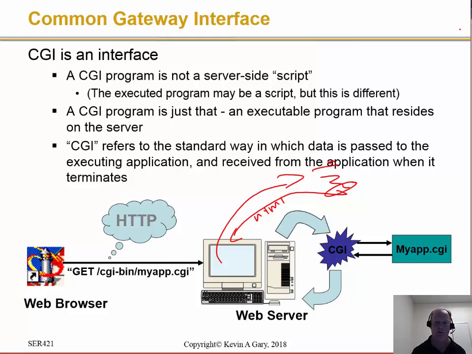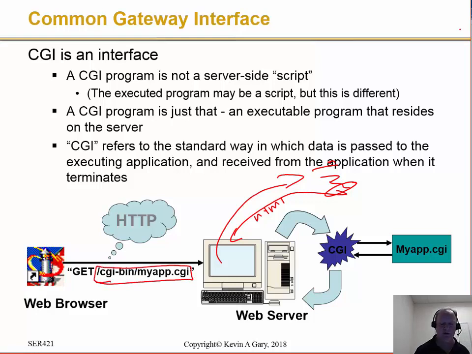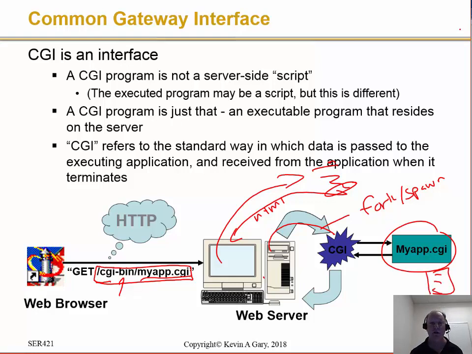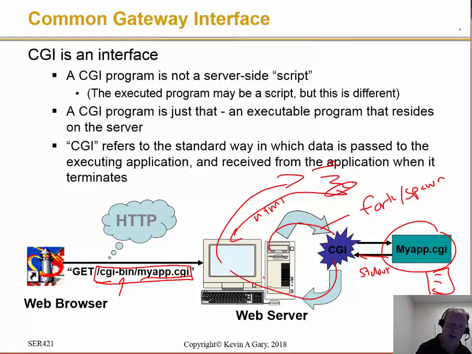CGIs are not scripts — they are fully executed programs. What this diagram demonstrates is if a request mapped to a path on the server underneath a particular configurable directory, it would point to an executable program, and what the web server would do is fork. This big blue area here is a fork or spawn of a new process. You'd literally start up a whole new program — myapp.cgi — which would have the overhead of an entire runtime environment. When it executed, it had to generate output via standard out, which is captured and sent all the way back to the browser. So there are some implications — some good things, but also some bad things.